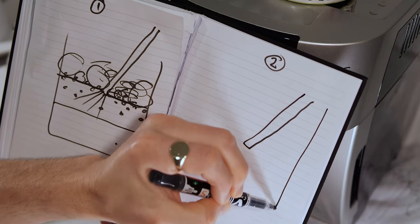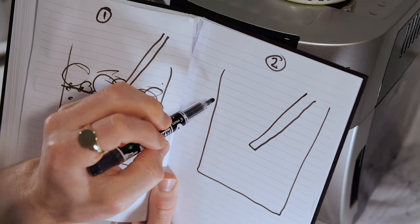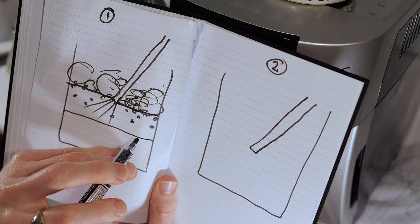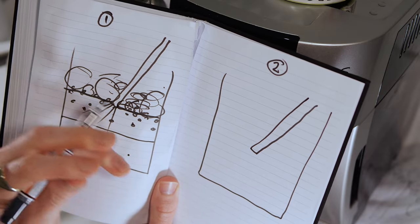Okay, so by this time, the milk has actually increased in volume. If you're doing a cappuccino, it's going to increase quite a lot in volume because obviously you want to inject more air to create more foam. So you'd stay in phase one for a little bit longer. If you're doing a flat white, you'd move on to phase two a bit sooner.